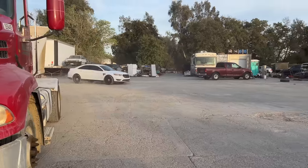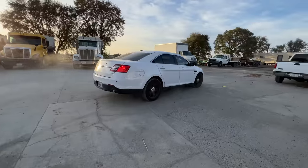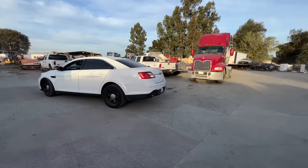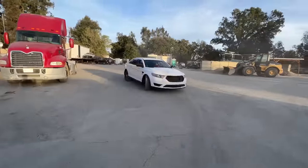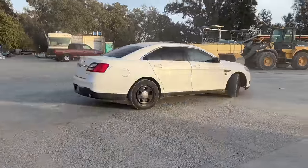Hey, what's up guys? It's Rick. I'm super excited because today we're gonna be searching a Ford Police Interceptor sedan. It's been so long since I came across one of those and there is something very special about this one. We're gonna fully search this, show you all the equipment and goodies she came with. We're gonna put her to the test and search for that biscuit.